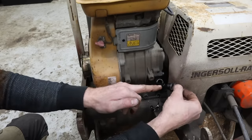Beautiful. So spring here and here. Before we fight with that last one, let's just make sure it works. Sweet. Next up, I want to address the throttle cable because it does not want to move very far.